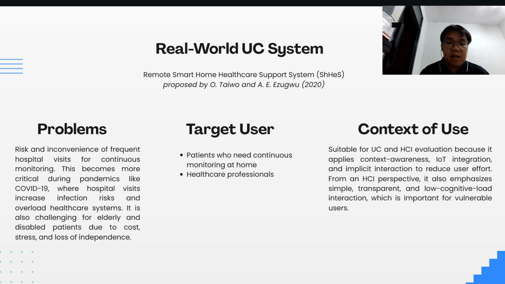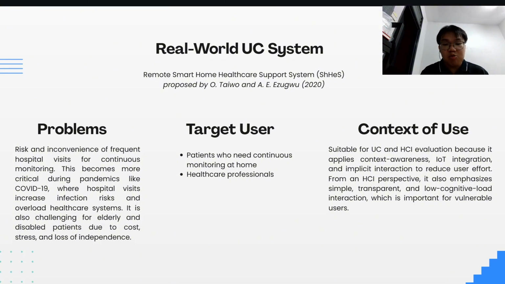independence. The target users are patients who need continuous monitoring at home, especially the elderly, disabled, or quarantined individuals, and also healthcare professionals who remotely track patient data and provide medical decisions through the web system. The system is also important because it supports safe and independent living, reduces the healthcare workload, and improves access to continuous medical care.